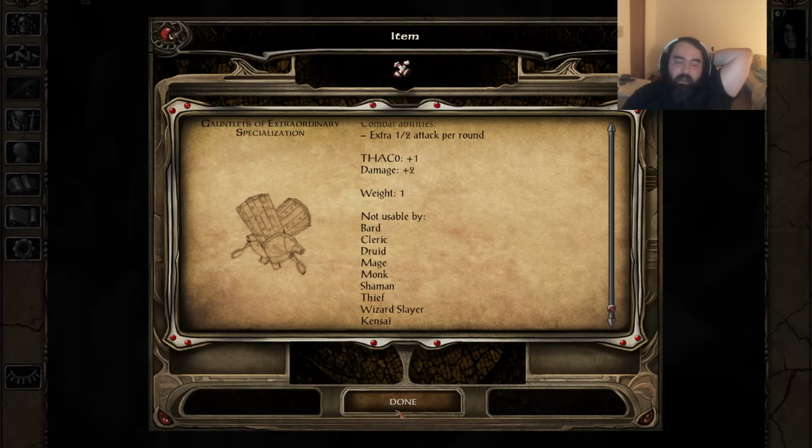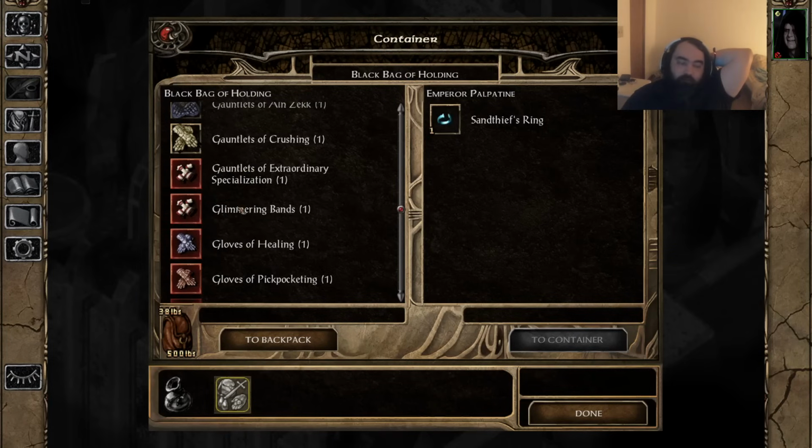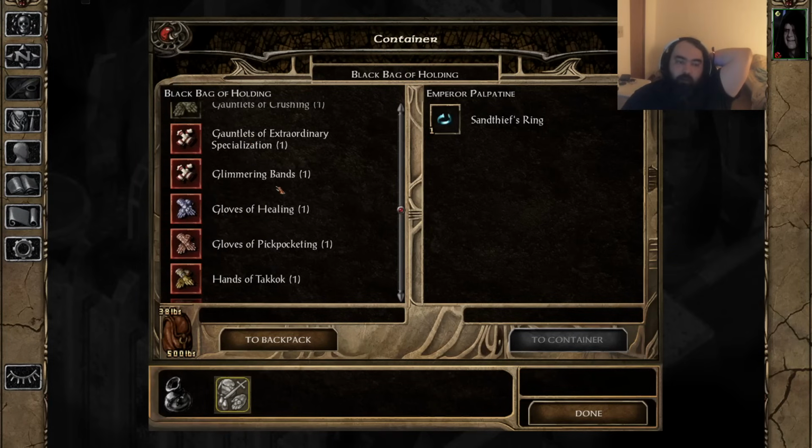The extra half attack is huge, especially if you're a true fighter who can get Grand Mastery and a weapon of your choice, then slap this on. You're basically able to get 10 APR without ever having to use Whirlwind. Very, very strong. Especially if you're using a two-hander, because every little bit helps.